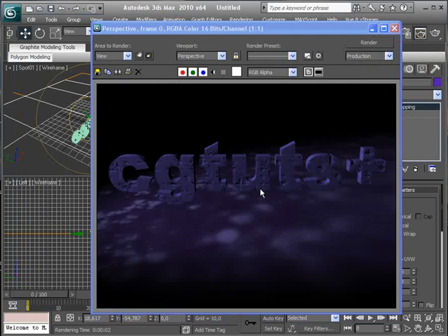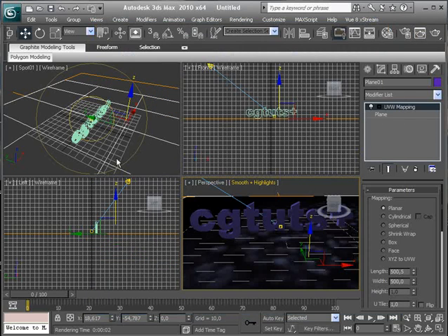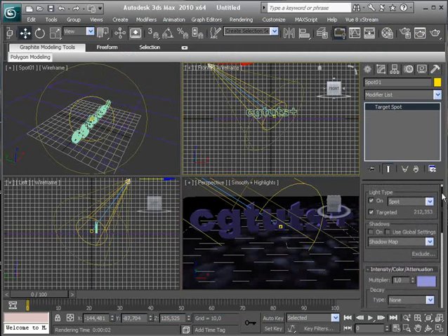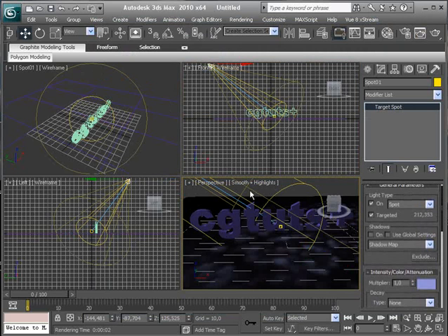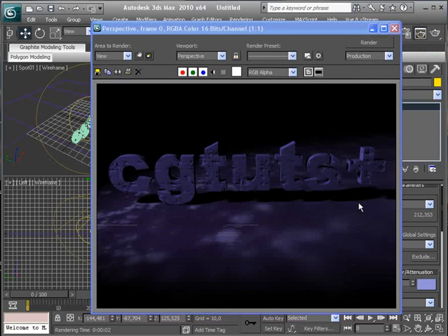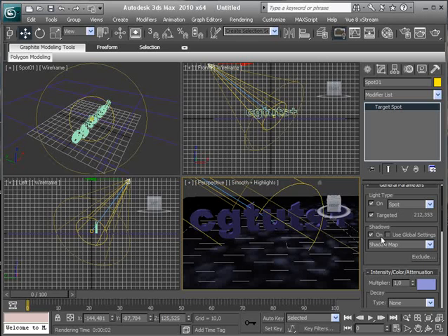Then we're gonna introduce another light that is gonna cast shadows. The reason that I'm not using the spotlight for the shadows is that it's casting pretty bizarre shadows in my opinion. Check this out. I'm gonna turn the shadows on for the spotlight and make a render. It looks, yeah, I think it's not really good.